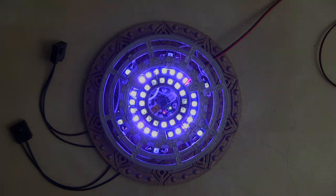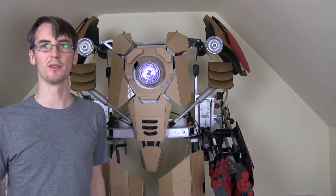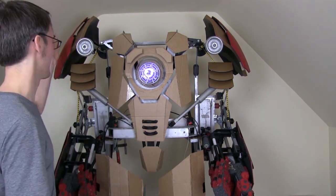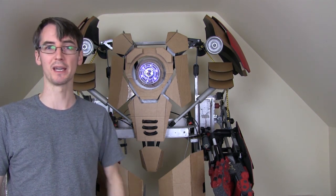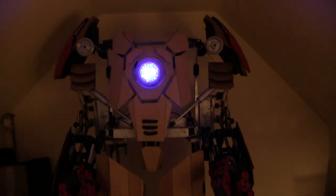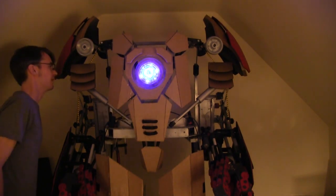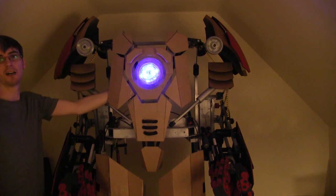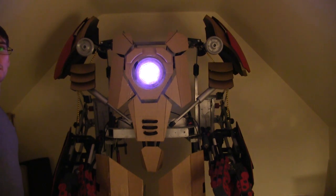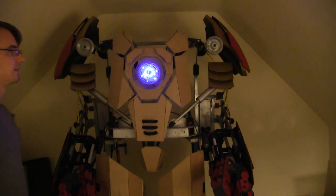So let's see what it looks like in the chest piece. I've temporarily fitted the Unibeam into the chest plate — I've got this dome that I mentioned at the beginning. These cardboard panels are temporary, to be replaced with pieces like the shoulder bells, which are going to be made of foam, sealed and painted. I'm just going to turn the lights off so we can see it more clearly. That's just in its normal mode in blue. Let's press the buttons to fire — and there we go.